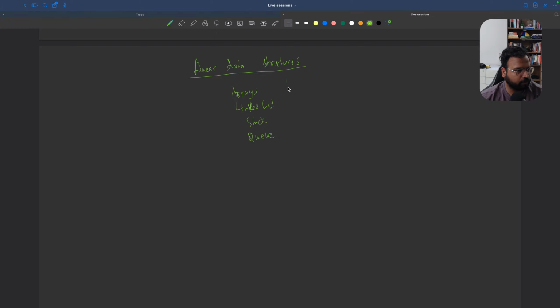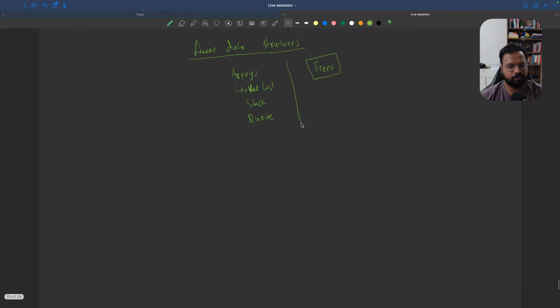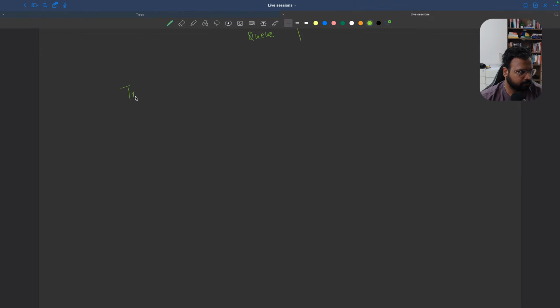So today we are going to start our discussion with non-linear data structures. Our first data structure that we are going to talk about is trees. I've given you some introduction about trees, so I'm not going to go into much of the theory part of trees. The most important thing that you need to know is the basic terminology around trees, like what is a root node, parent node, child node, sibling nodes, what is the depth of a tree, what is the height of a tree, but most importantly tree traversal.